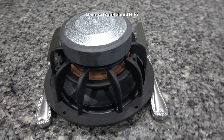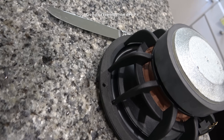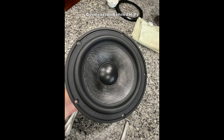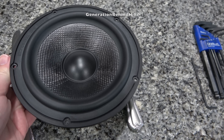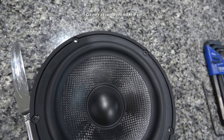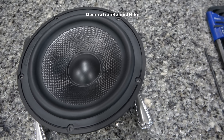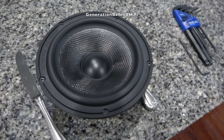The bass driver in the Beta 7 is an in-house design and is extremely nice — the kind of driver you typically don't find in speakers at this price point. It uses a cast aluminum basket, which is far better at minimizing ringing than stamped steel. The cone is a multi-layer composite design to optimize damping while maximizing rigidity and stiffness. The innermost layer is a finely woven 0.5K Japanese fiberglass, the middle layer is a PMI polymer foam from Germany, and the top structural layer is an ultra-thin 3K carbon fiber weave from Japan that ensures near-perfect pistonic motion. The outermost layer is a matte finish resin from the United States that further enhances overall cone stiffness.